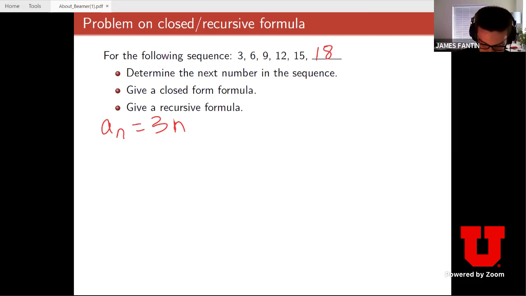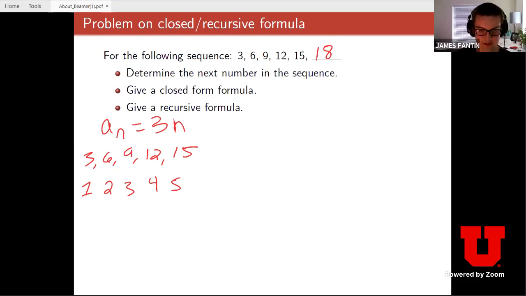The way we can kind of see that is, so we've got the sequence 3, 6, 9, 12, 15. And then this is the first value in the sequence. This is the second value, the third, the fourth, and fifth. And then we're going to see that they're each just 3 times whatever those numbers are. And yeah, that would be the closed form for this sequence. Any questions on the closed form or how we would come up with that for this one? No, looks good.